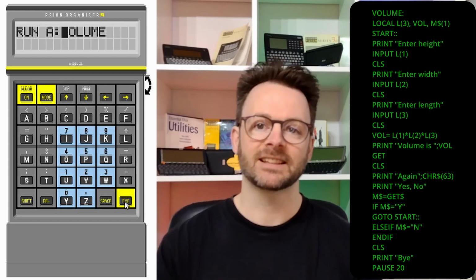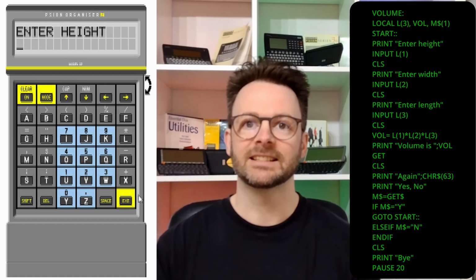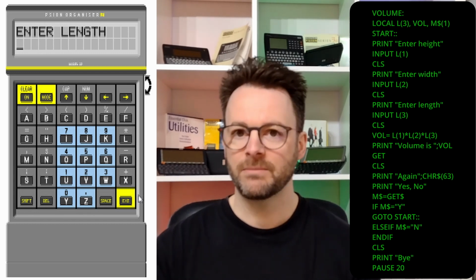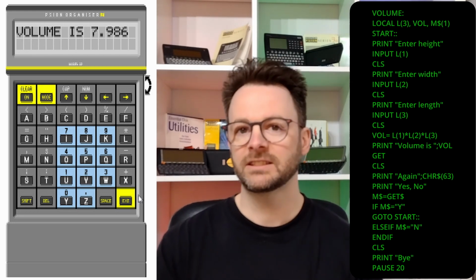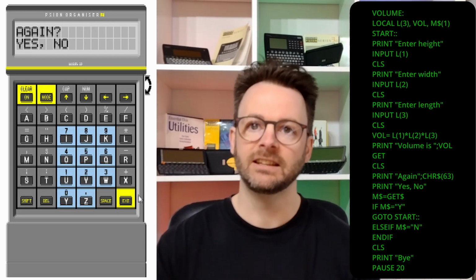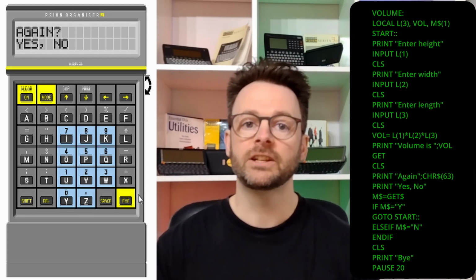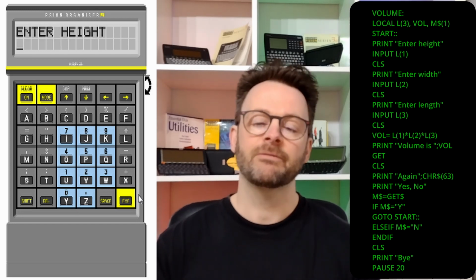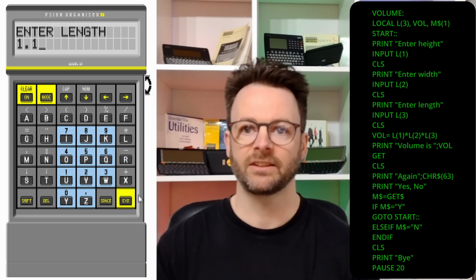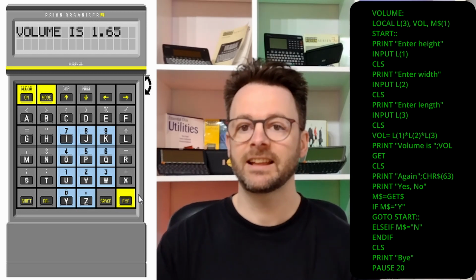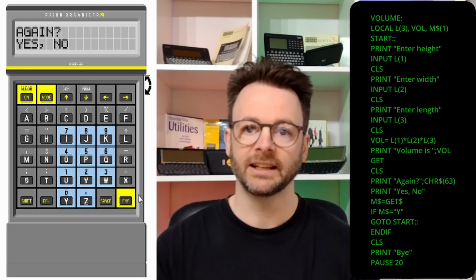So there's a couple of things about this program. The first is I've put an else if $m equals n. And it doesn't do anything. It just continues to the end if and then continues to exit the program. So this is a redundant piece of code. I've put it in just to show you that you can have more than one result using the else if, but we're actually just going to delete it since in this example it's completely unnecessary.